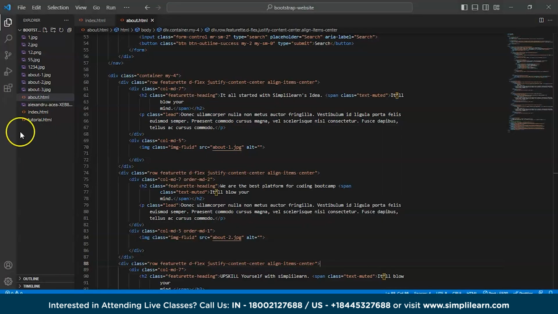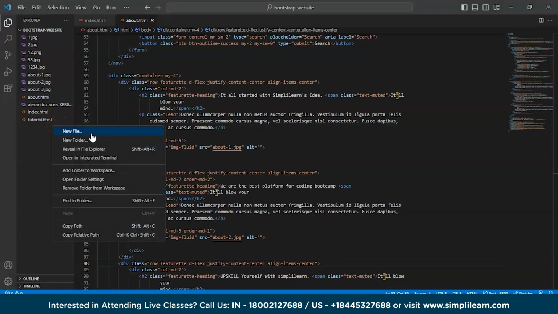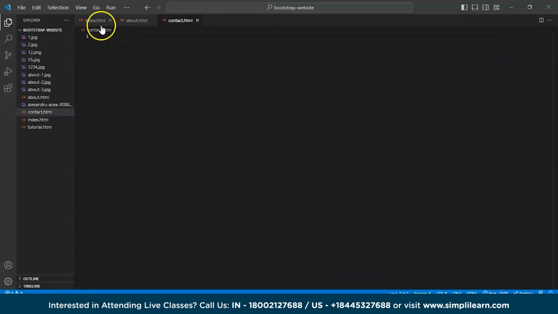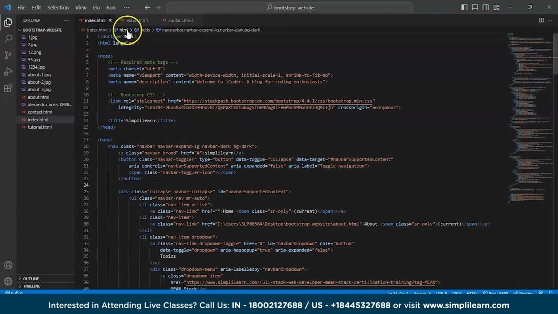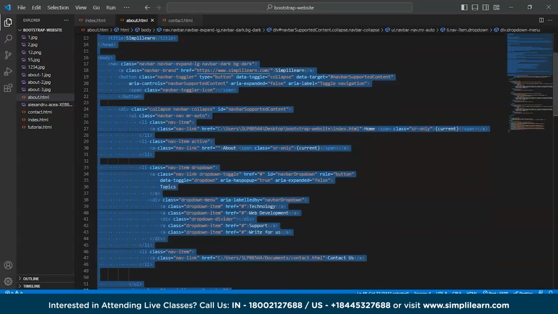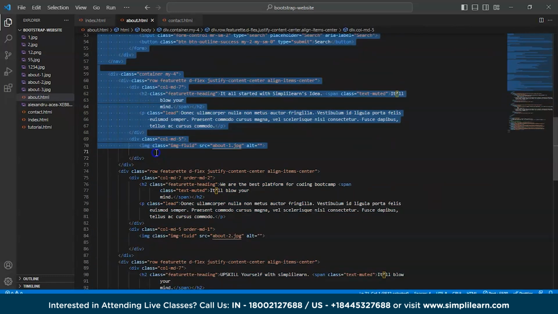Coming back to our Visual Studio Code, here I'm going to right click and add contact.html, okay? Here we'll again copy the content from here. Let's copy from here to where the div ends.